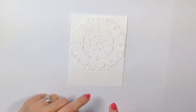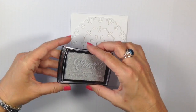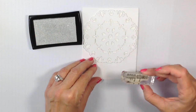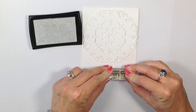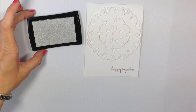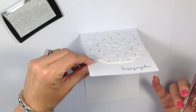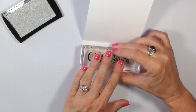And now we're going to go ahead and start to do some stamping. I'm going to be using the Silver Encore ink for this. I love this ink. It is absolutely fabulous. I've got the little stamp here that says Happy Together. That's from And Many More. Ooh, isn't that pretty? It really gives a nice shine. This would be great for a 25th wedding anniversary as well. I've got the word congratulations. This is from Sassy Salutations, and I'm going to stamp that there on the inside.